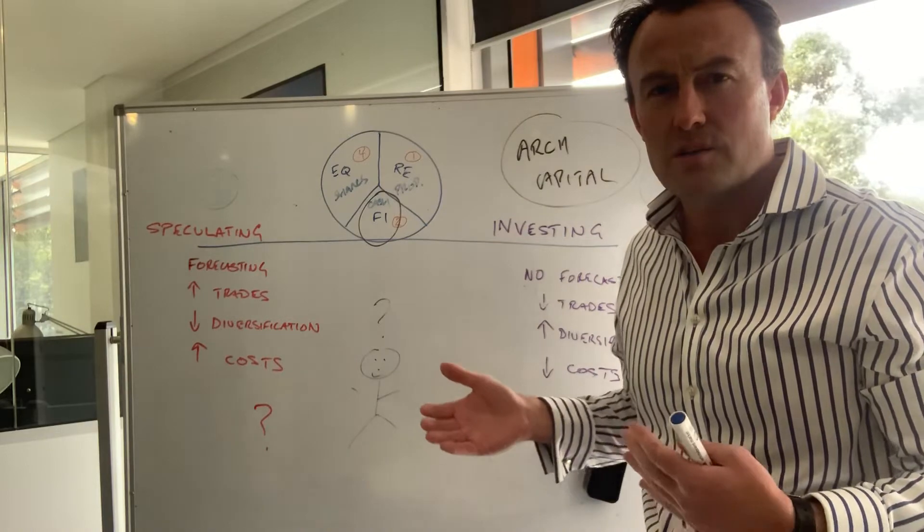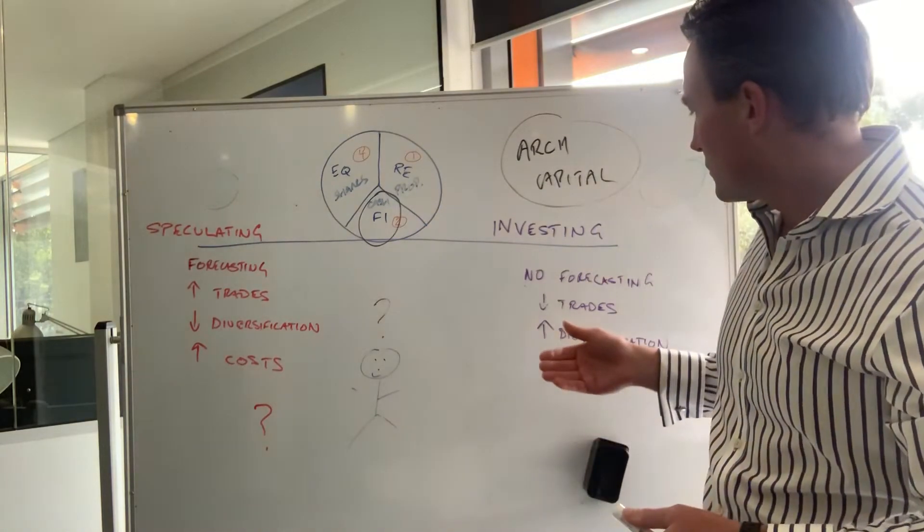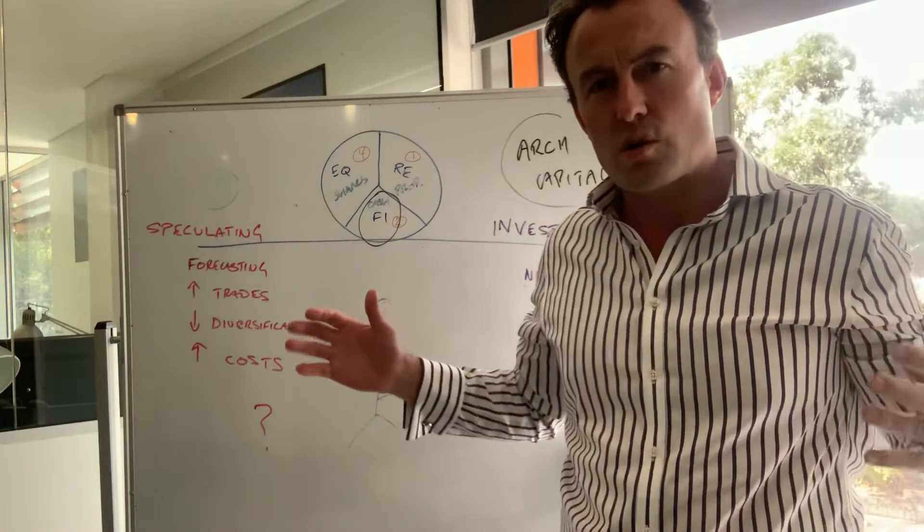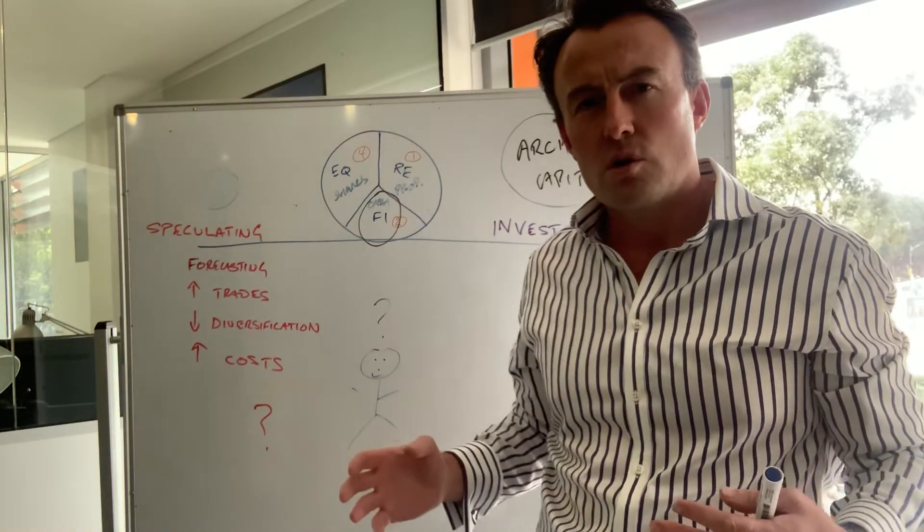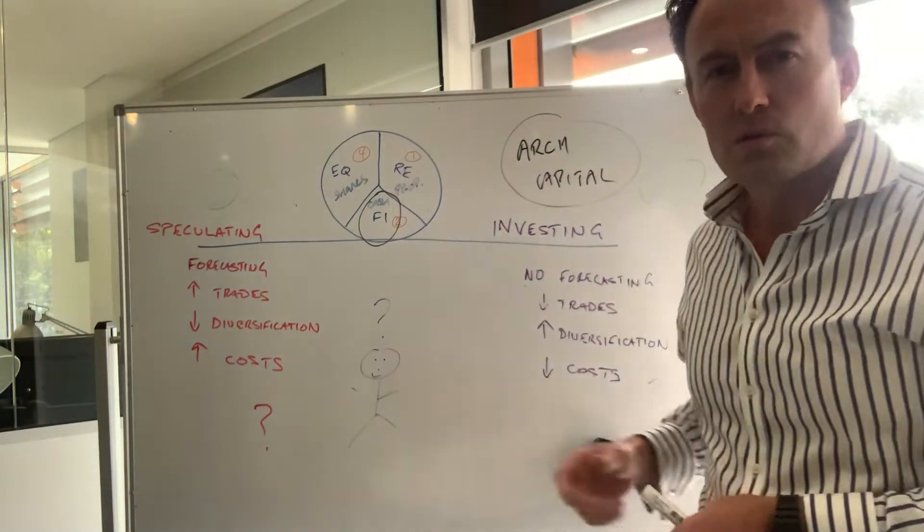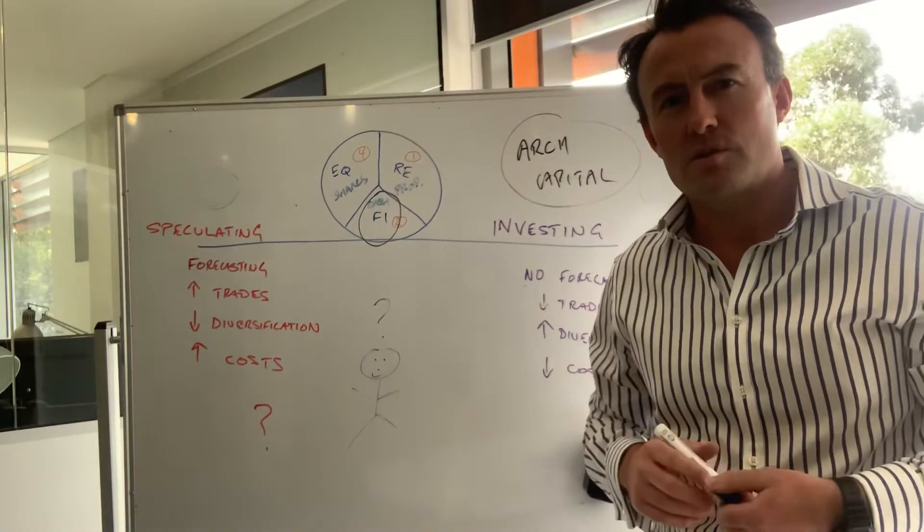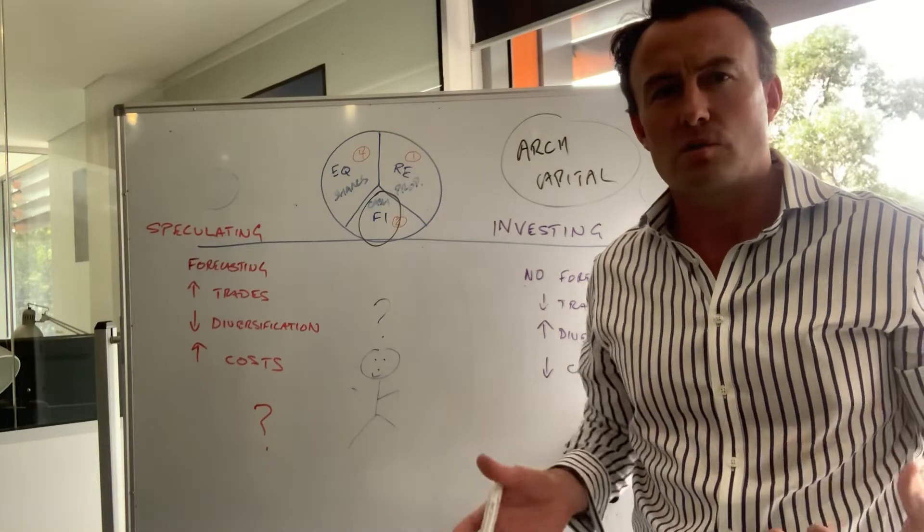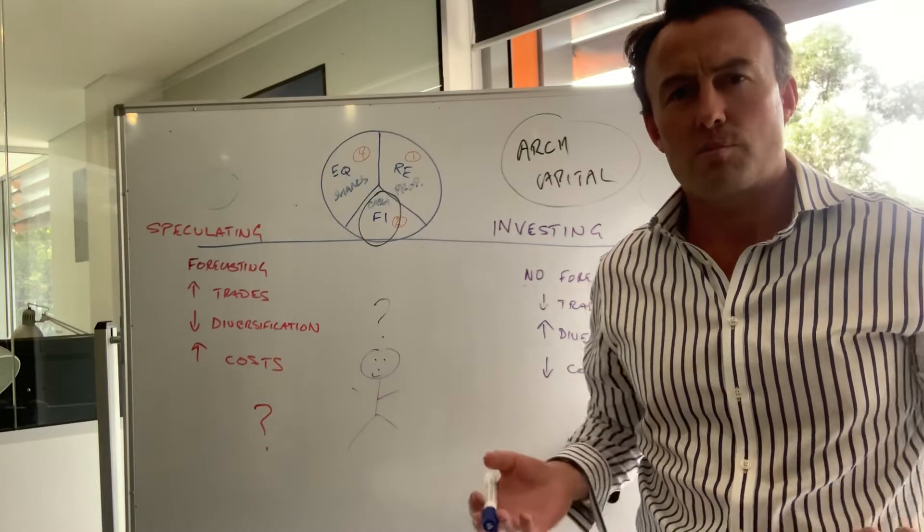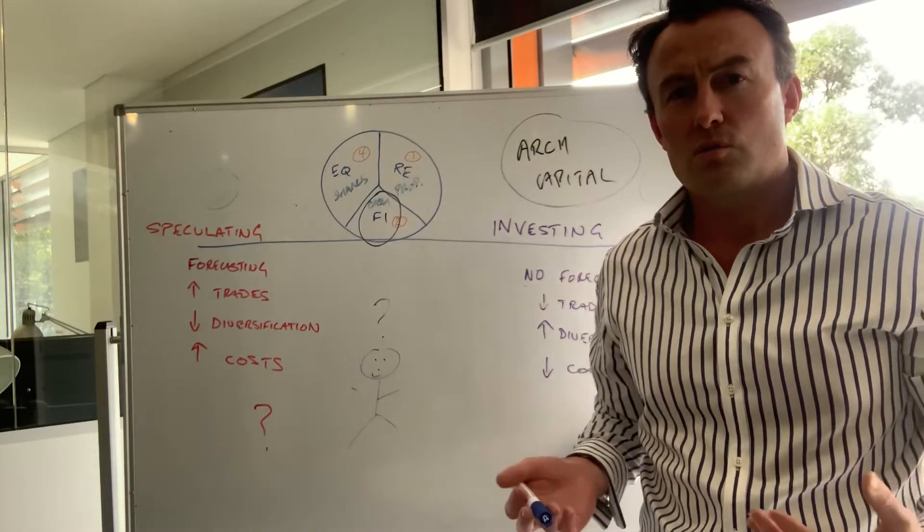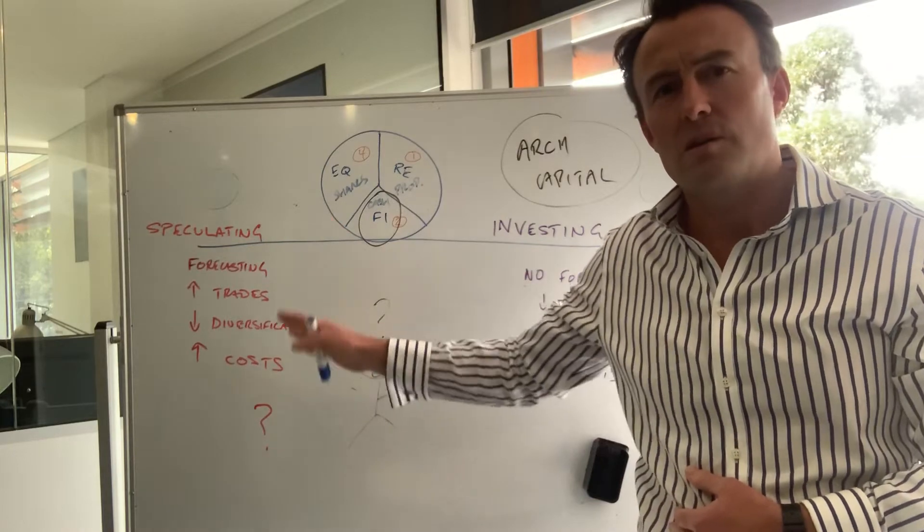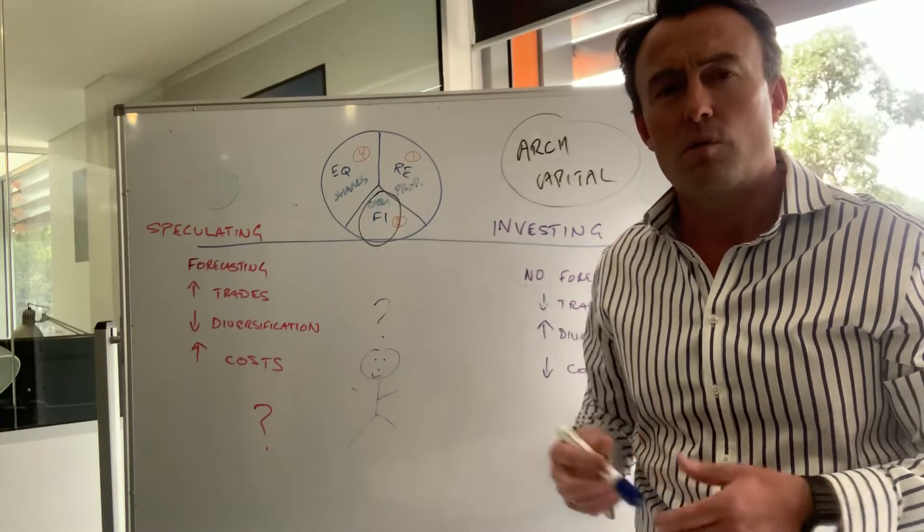That's a bad asset allocation. We want to make sure we're well diversified, that there's a huge process and structure and science behind it all, rather than the alternative which is sort of guesswork. So when we're asked at the moment, we use a lot of Dimensional and Vanguard, and we're asked is that the right approach? Well the alternative doesn't look too good and it hasn't performed and it won't perform any better in these climates. Why would it?